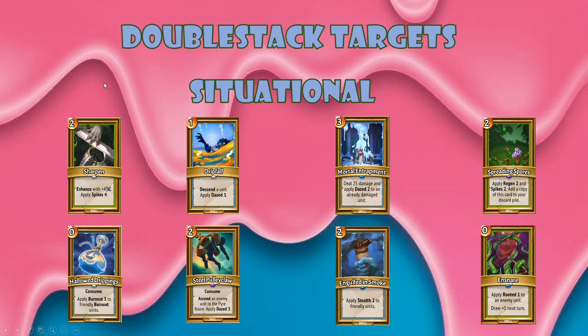Double stack targets. We've talked about a lot of these double stack targets, so I won't really get into Sharp, Hallowed, or Steel Pulleyclaw is an interesting one. If it has Dazed 6, there's nothing that's really going to survive that. It's pretty powerful on double stack. But yeah, we've talked about that.